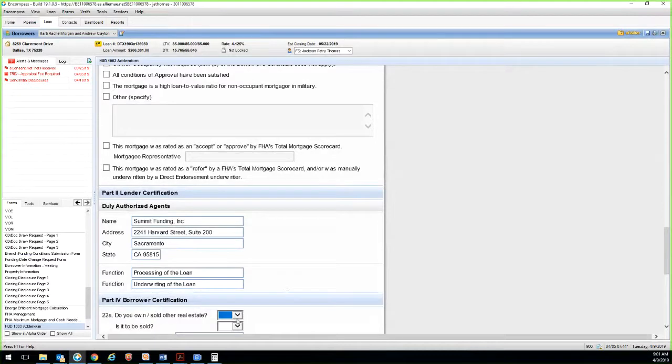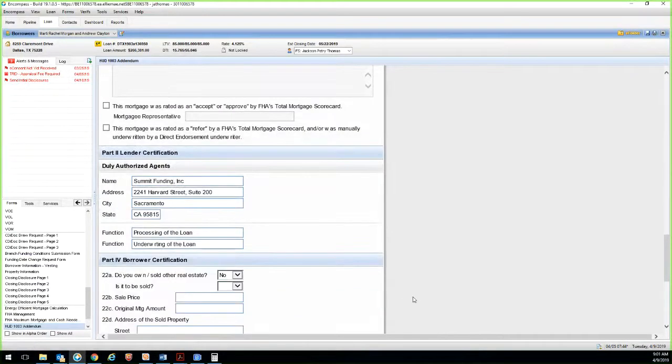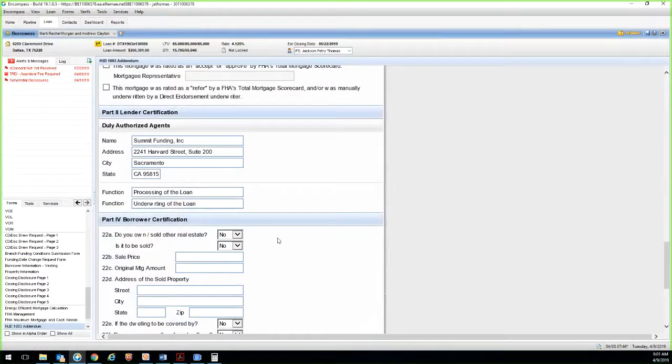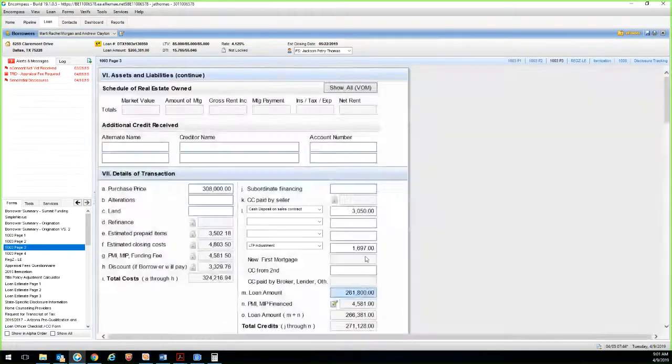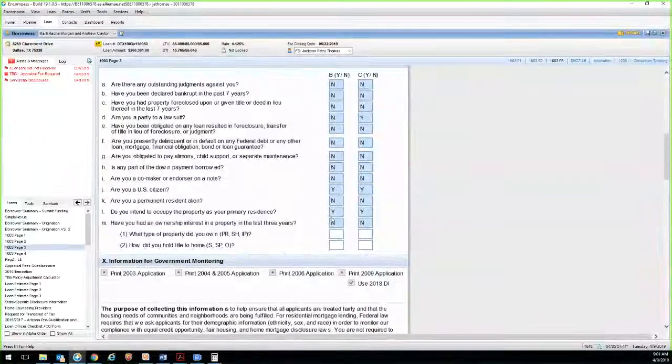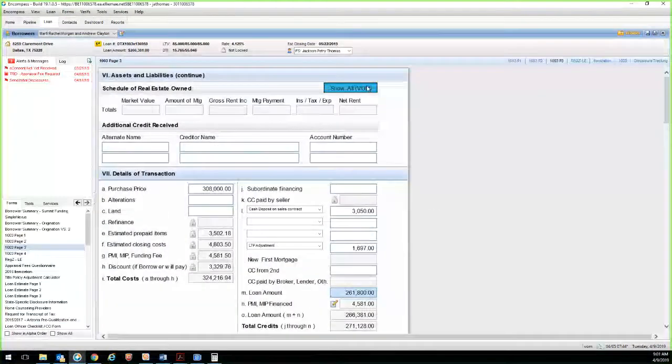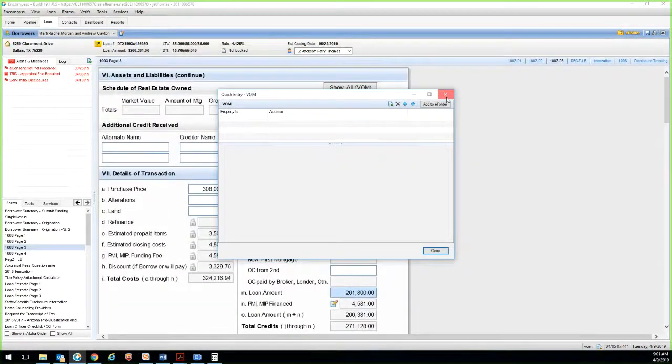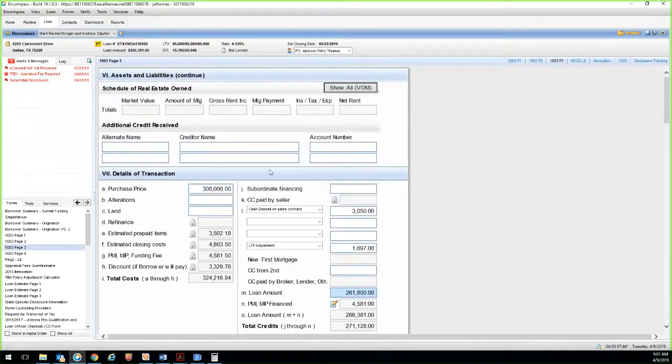Do you own, and then do you own, sold other real estate? Put no here, no here. And the way we'll check, this is HUD 1003 addendum, there's the page, makes it easier if you want to find it, we're going to go to page number 3. If under declarations it says, have you had ownership interest, then you're going to answer no on both of those, okay? If that says yes, then scroll up here, do they own a property? If they own a property, then you put yes and yes, okay? If you have questions on that, let me know.